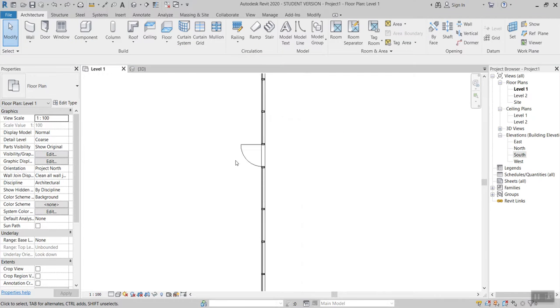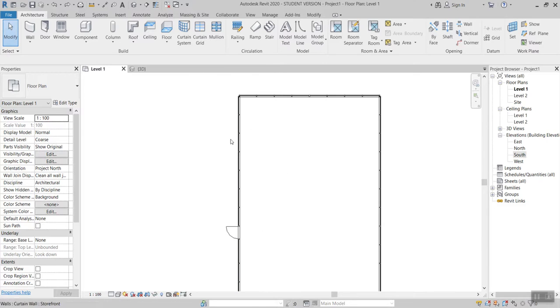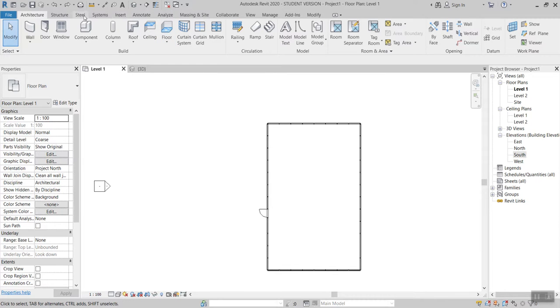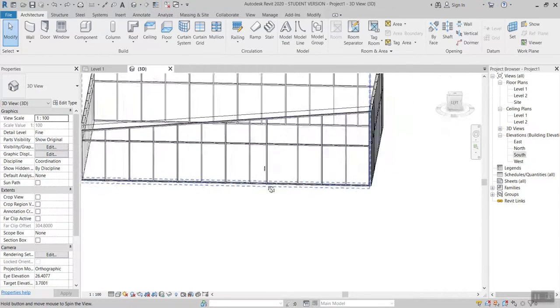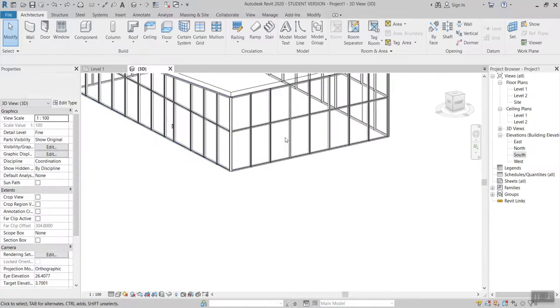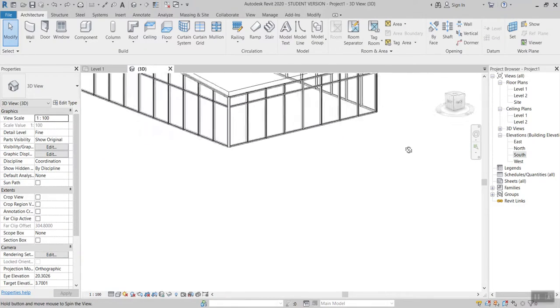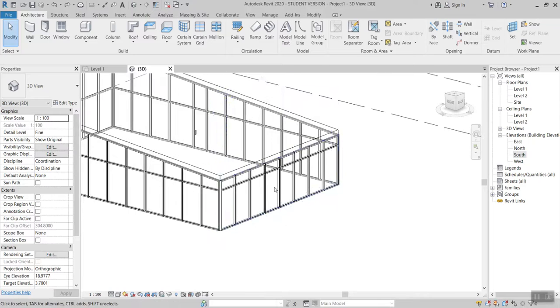Okay, what if I want to do two doors at the same time? Double door, I mean. Go to my 3D view, select either of the walls. Which one should I select? I'm going to go with, let's say, this side of the building.